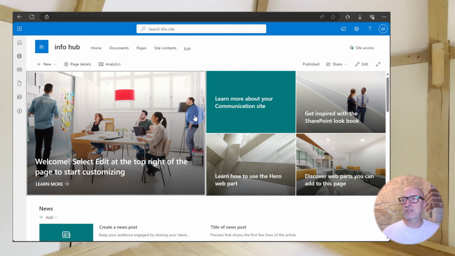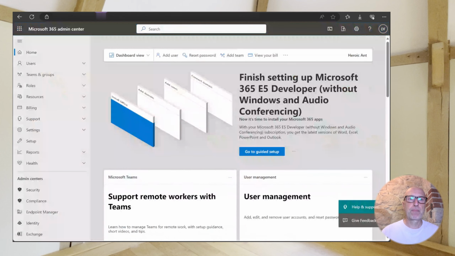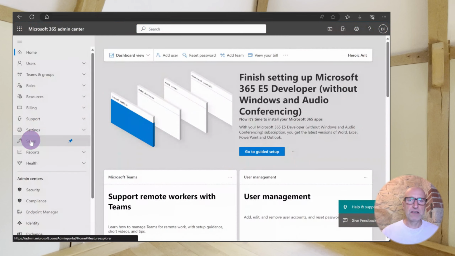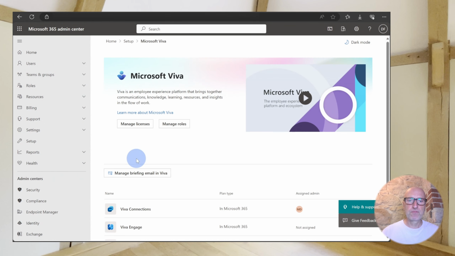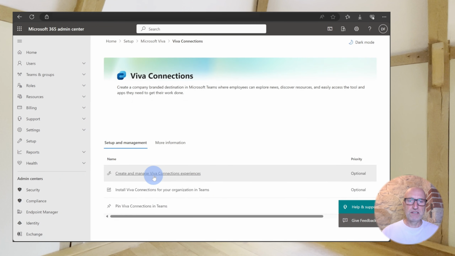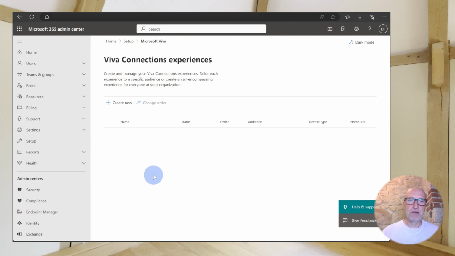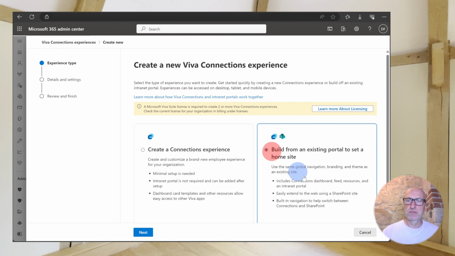The next thing we need to do is set up Viva Connections. And to do that, we go to the Microsoft 365 Admin Center. We go into Setup. We then choose Microsoft Viva, Viva Connections, create and manage a Viva Connections experience, create a new experience, and then we want to choose the one on the right, which is build from an existing portal to set a home site.